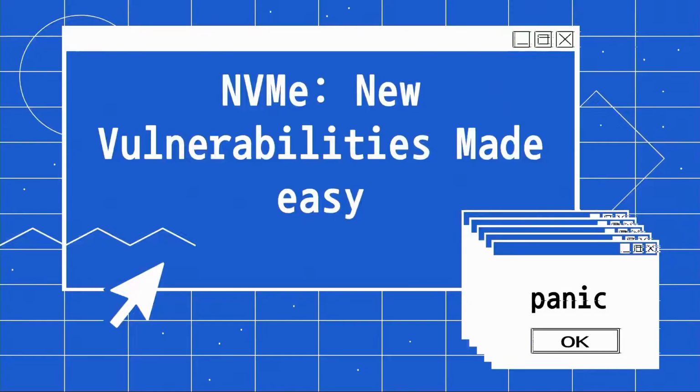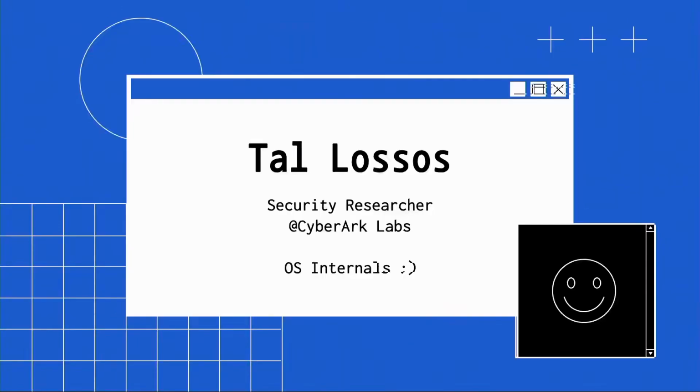Right. So in this session, I will showcase how I found multiple vulnerabilities within the Linux kernel itself and in third-party Linux kernel modules in a very easy manner. And hopefully, by the end of the session, you will be able to see and do it yourself as well. My name is Tal Lossos, and I'm a vulnerability researcher at CyberArk Labs, focusing mainly on operating system internals. And besides playing with kernels, I really enjoy and practice CrossFit.